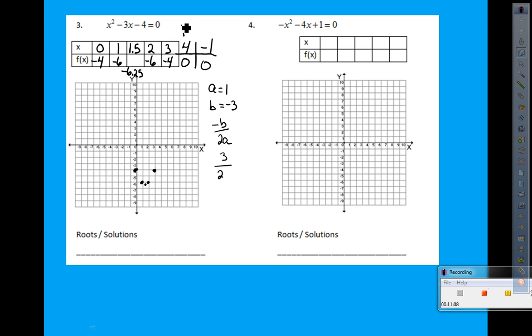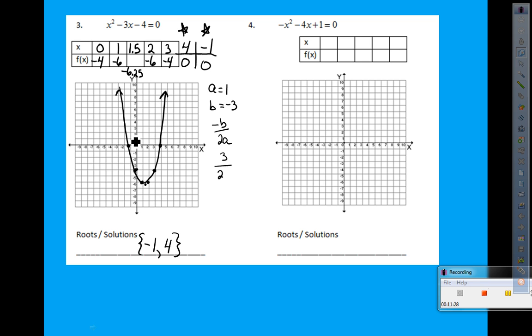What did that tell me? That told me these guys are my answers. So here's (4, 0) and (-1, 0). Now when I sketch my parabola, I'm going to be pretty accurate. And when I come down here, I know my answers are going to be when x is -1 and x is 4. Okay? If you would have just drawn your parabola, you wouldn't have been as accurate, but give me the estimate on where they hit.